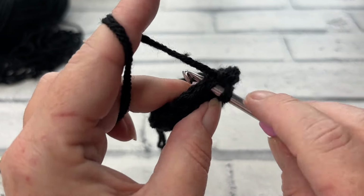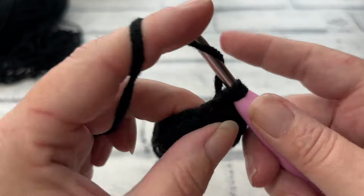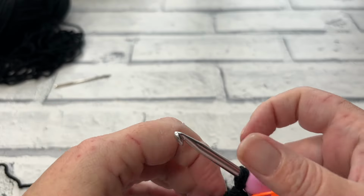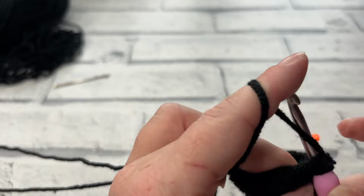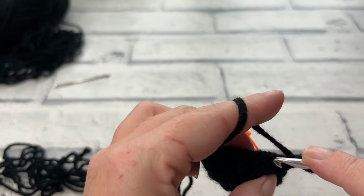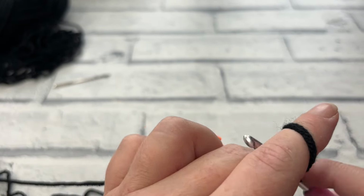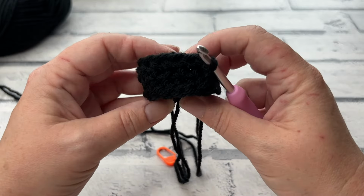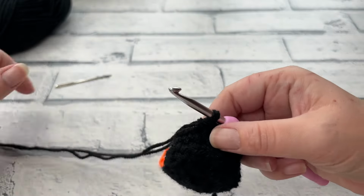So we're going through both loops of our stitch, so that's 1 and 2. And we're simply working that 1 single crochet into each stitch around for a total of 2 rounds, rounds 5 and 6. So continue to work those 2 rounds and I'll meet you at the end of round 6. So at the end of round 6 you should be looking a little bit like this, and it's time to flip our brim for our hat.